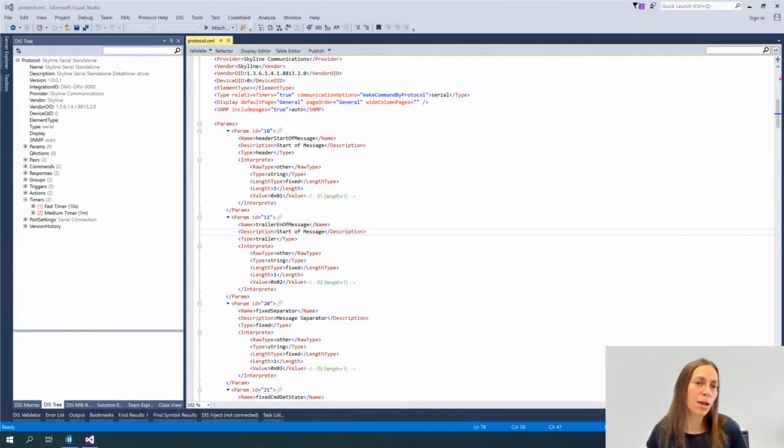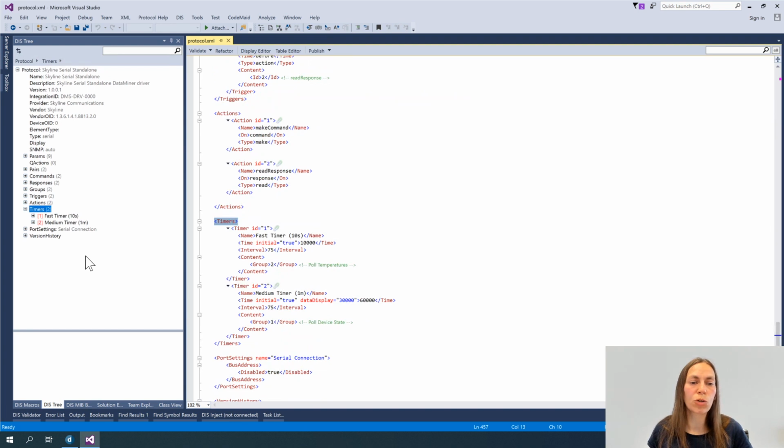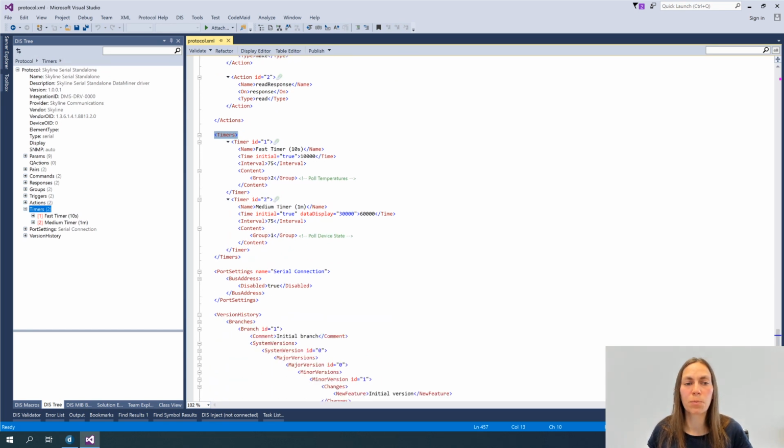Now let's have a look in DataMiner Integration Studio and see how that basic concept looks like. So I here have a protocol, basic definition of a protocol. I have my timers again. On a regular time, I would like to get something. So let's jump to the timers. I have time every 10 seconds, and for instance, every 1 minute, I'm going to do something. I'm going to retrieve information.